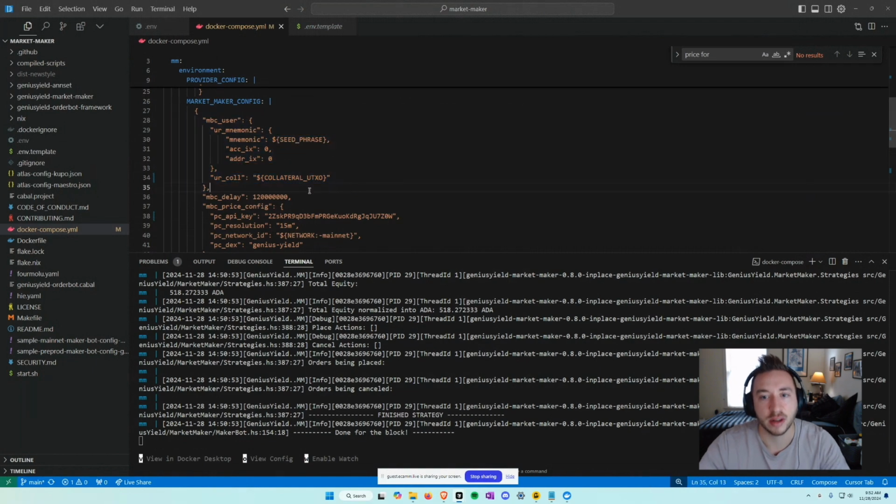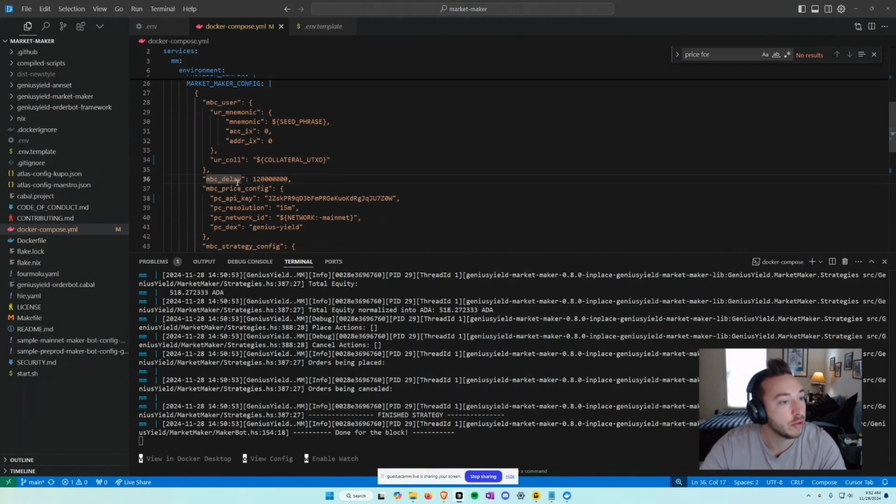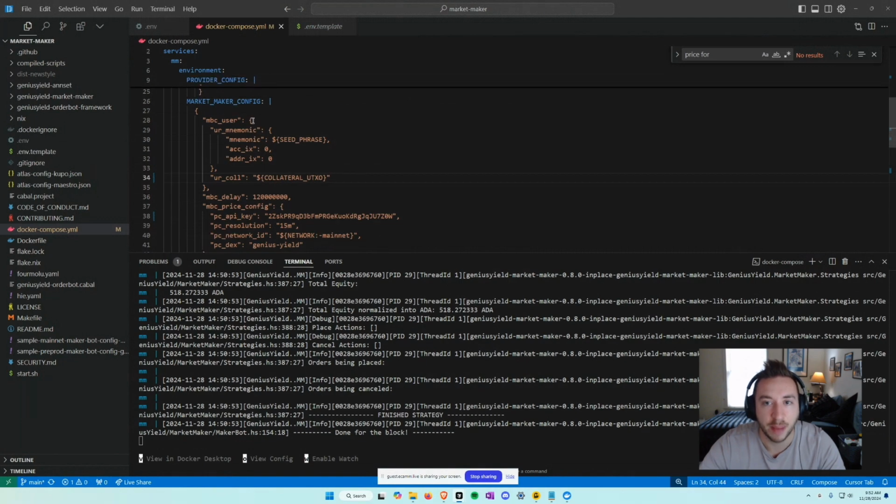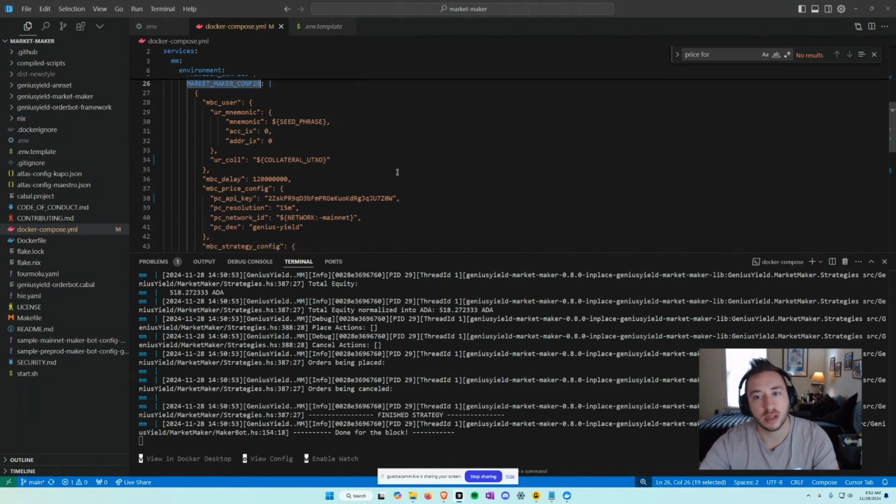There was an MBC stake address, I believe. There's a variable here that if you clone the repository, it would be here. I just deleted it for the time being because I was getting an error within the market maker config, I don't know if it's mapped incorrectly, so I just circumvented it with that.